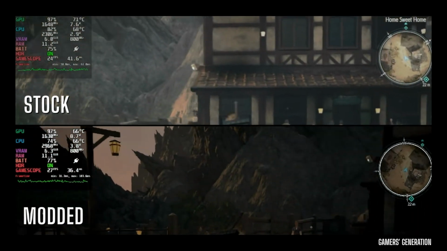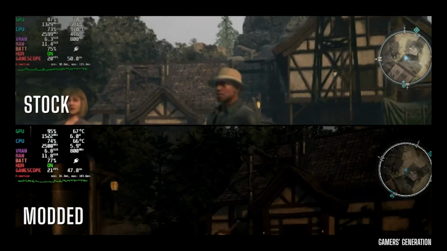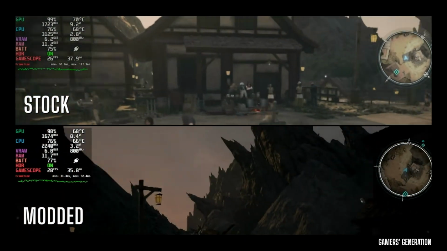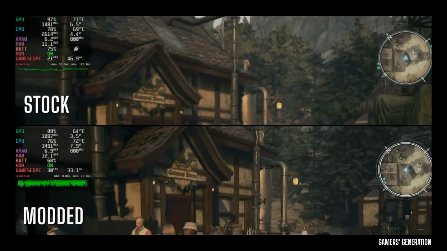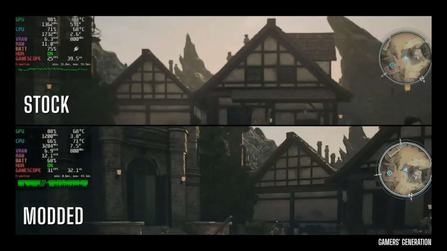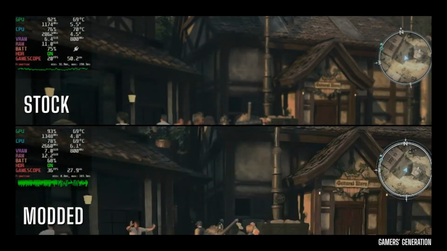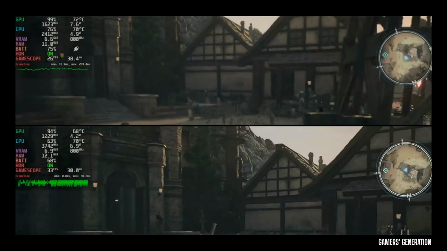You'll notice here also that there's a difference in the clock speeds on the GPU, and that's because there's the pre-overclock and the post-overclock. The wattage difference, you'll see it bounces around, and that's again where your mileage may vary from the undervolt. And finally, here's everything put together with the framegen mod included. If you're disappointed that the framegen is not giving you 2x the generation, that's because the city in Final Fantasy VII Rebirth is pretty demanding, and don't forget that frame generation is a CPU demanding task.